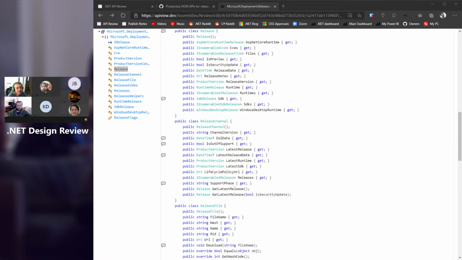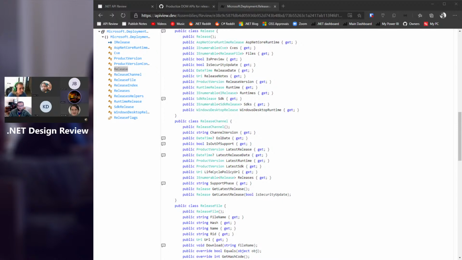I think my understanding here is this release is the verb of on the 8th of September 2020, we released 3.1.8. And then there's the ASP.NET Core runtime component of this, which lives over there. Funny, you have the exact term that I just came up with as well. I honestly think we should rename IRelease to released component. And then you would have SDK component and Windows Desktop runtime component, and then you have a clear separation between the release, which is the entire thing, and then the individual parts.